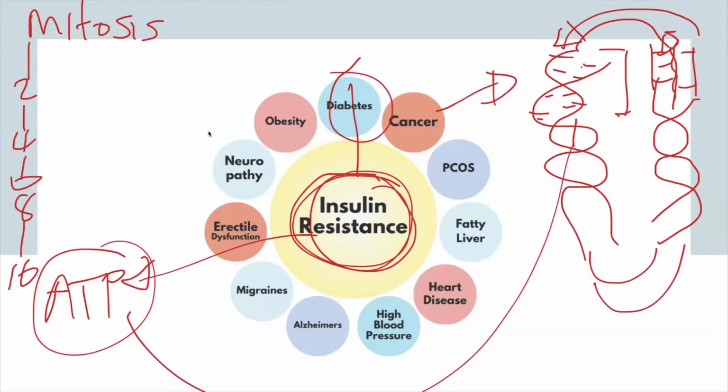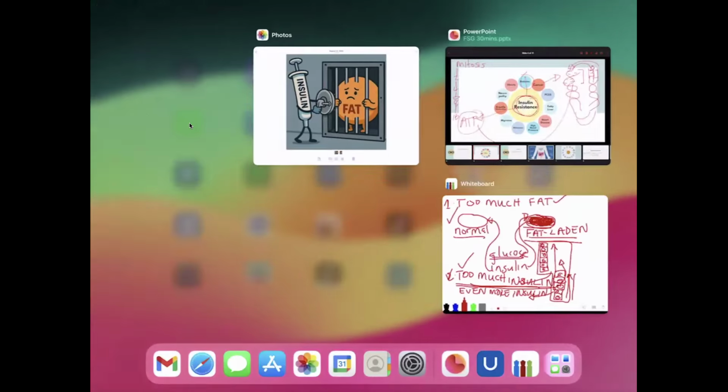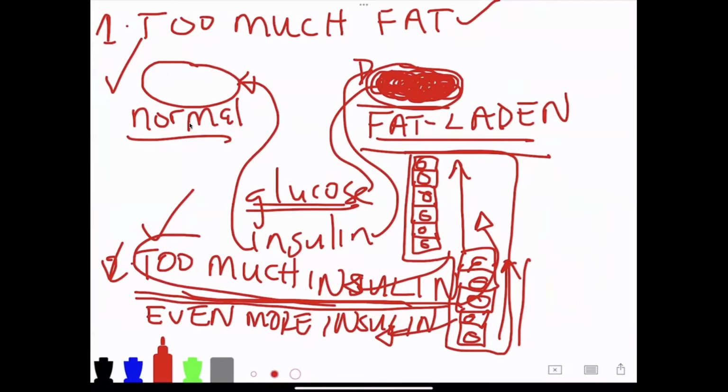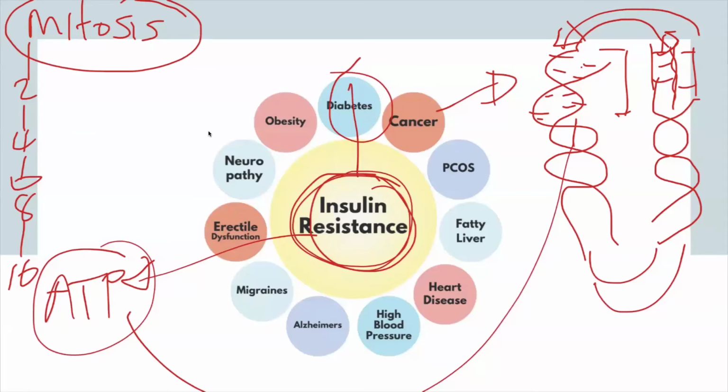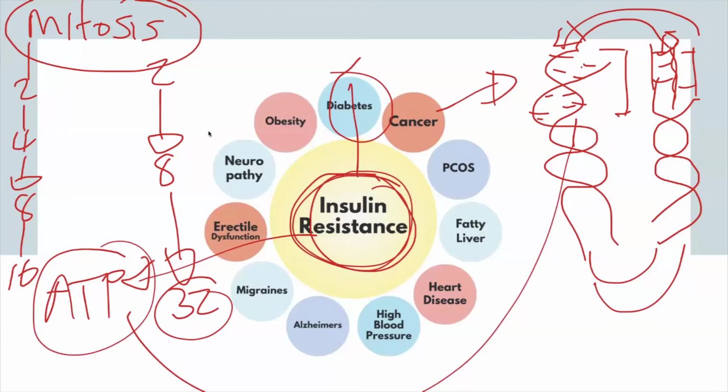When you're driving a car, are you more likely to have an accident when you're driving fast or when you're driving slow? When you're driving fast, right? So guess what? When you have insulin resistance, there's a lot of circulating insulin that is acting like a growth hormone. It comes and speeds up this mitosis process. Instead of two becoming four, two can become eight. Eight can become 32. That's one mechanism by which you develop cancerous growths, because of a speed up of proliferation, which should not happen.